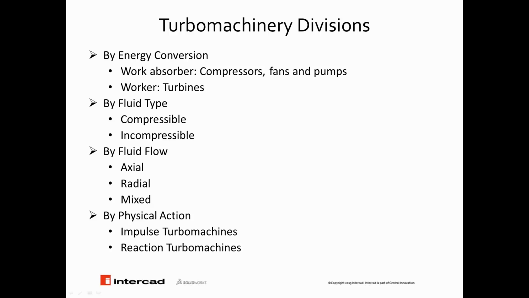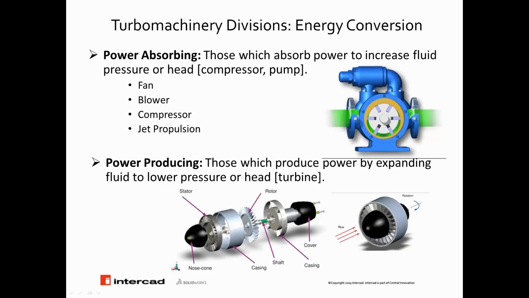Let's have a better look. We said the first division is about energy conversion. We have devices such as a pump and compressor where you have the flow in, you are consuming power, and you add it to the fluid. Pump is a very good example of that. However, there are many other devices such as fans, blowers, compressors, etc. which do the same work. So we have work added to the fluid.